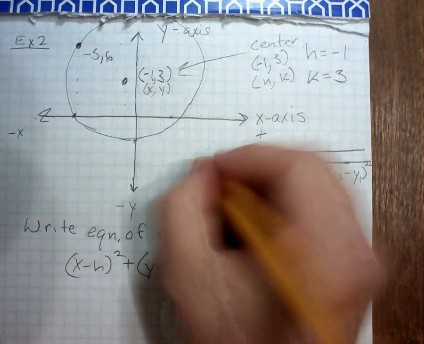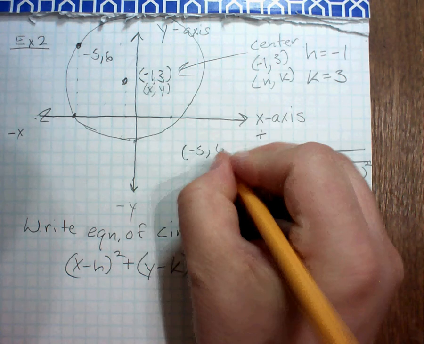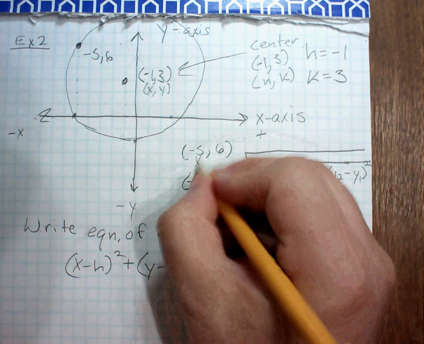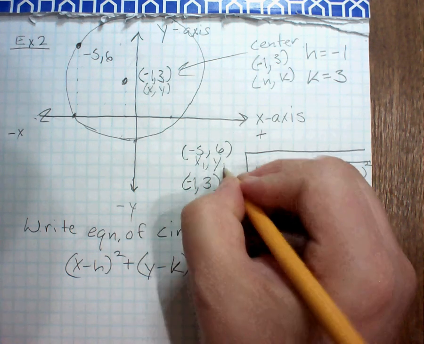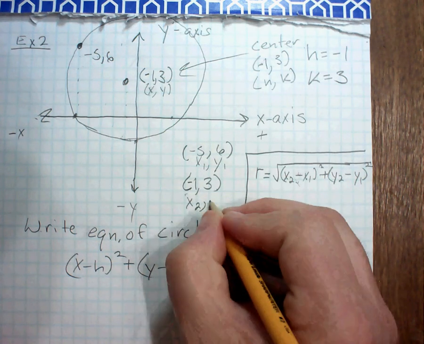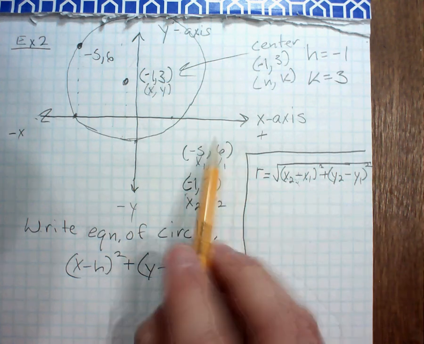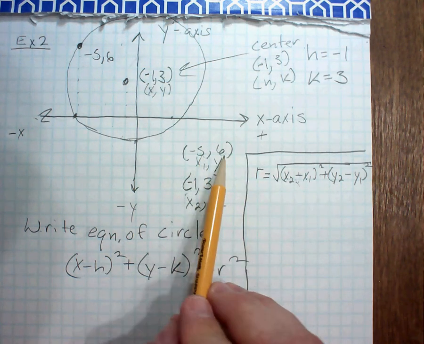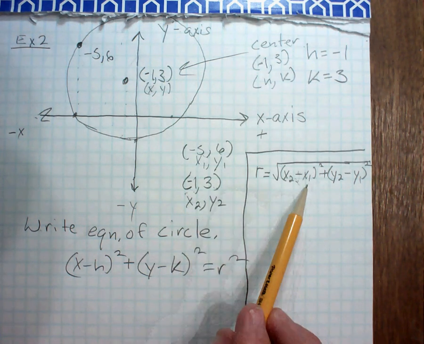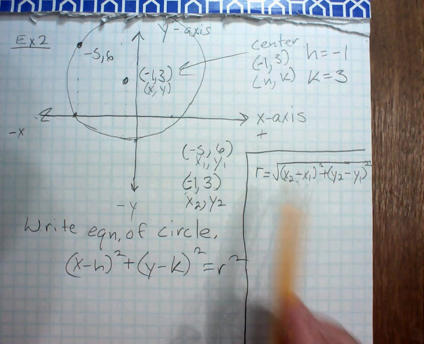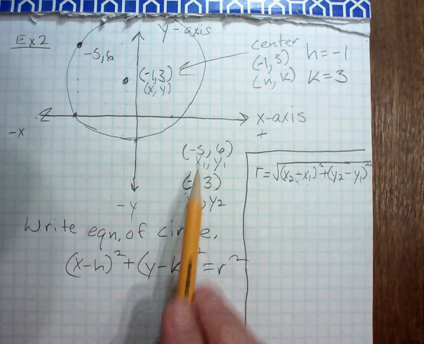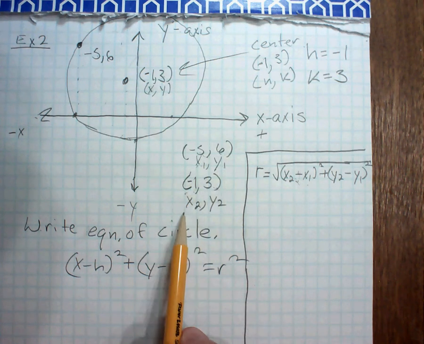So what I'm going to do is take the point negative 5 comma 6 and the point negative 1 comma 3, and I'm going to call this my first x, in other words x sub 1, y sub 1, and this is my second set of xy, x sub 2 comma y sub 2. This is an x value, this is a y value, this is an x value, this is a y value. But so I don't get them confused, because they have to go into a formula a specific way, I'm going to identify this as the first set, and this as the second set. So this would be x1, y1, this would be x2, y2.